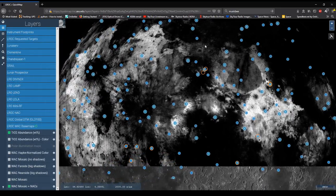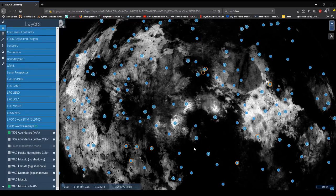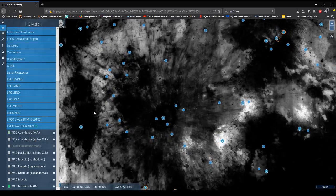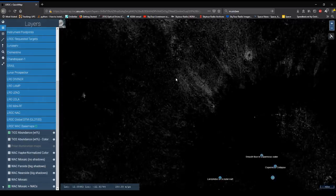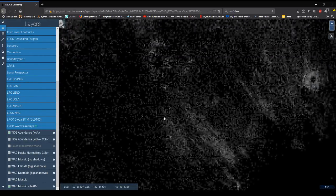Well, that's what I mean. It's there because somebody needed it, and they figured, you know, might as well post it for public use. There have to be some professionals who use this daily, who don't dive into the heavy-duty data back end, and can get the information they need straight off the LRO site itself.